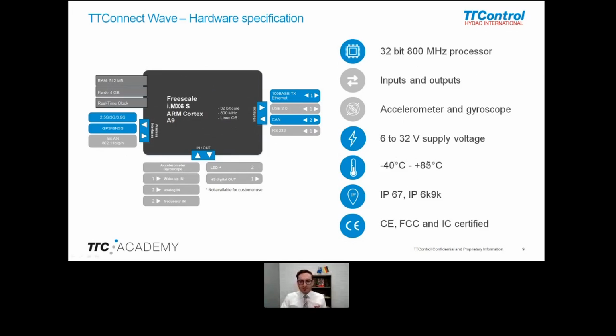The minus 40 to 85 degrees temperature environment that it can operate in coincides with our minus 40 to 85 degrees of our controllers. So it's a ruggedized unit, designed for mobile, designed for the automotive sector from that point of view. So it is fit for purpose. It has the high IP ratings, and these certifications are European certifications, and along with that, it also has the CTIC, which is very important to know.